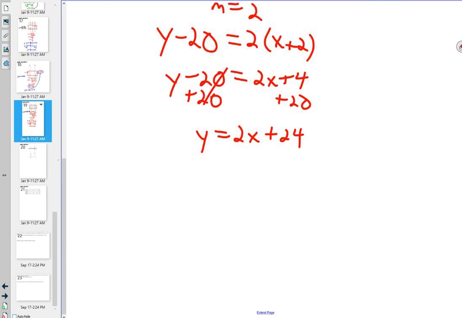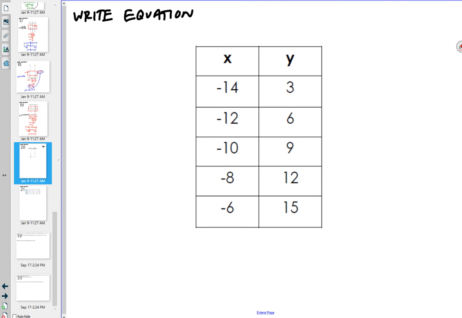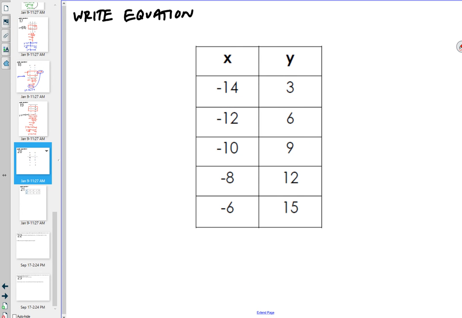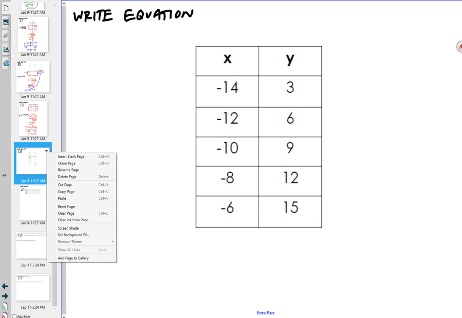Chris, you still not understanding? You said you were lost before. You're starting to get a little bit more. Let me know if you have any questions. We got 2 tables left. See if we can do that one. Wait, did we already do that one? It's like a repeat. Never mind. I'll skip that one. That's a repeat.